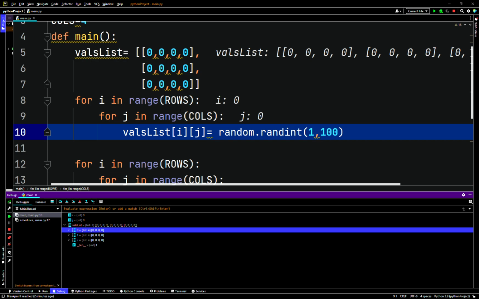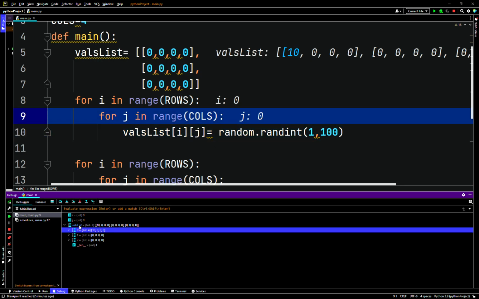So j is going to be the columns, i is going to be the rows. At list index 0, 0, it's going to put a random value between 1 and 100.